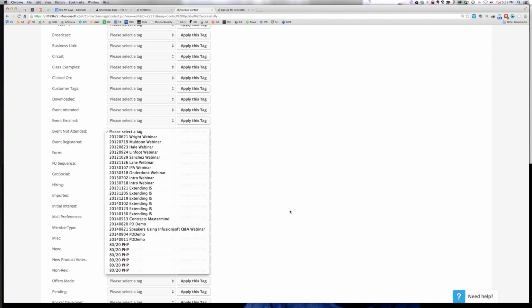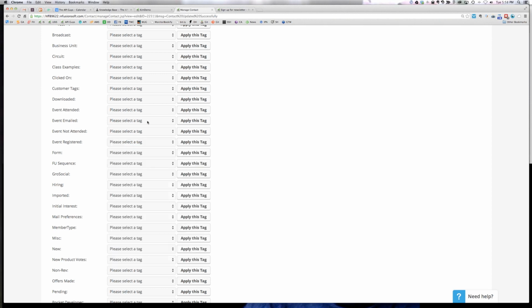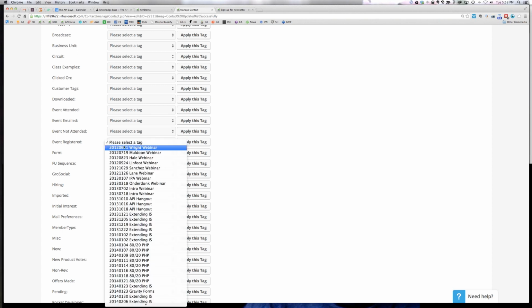And then the words PD demo, in this example, if I go all the way down here, here's attended, tags on the fly, category event attended, middle name, which is 2014-1014 PD launch demo. So it's actually creating those real tags for me. It's just not creating them until I need them.